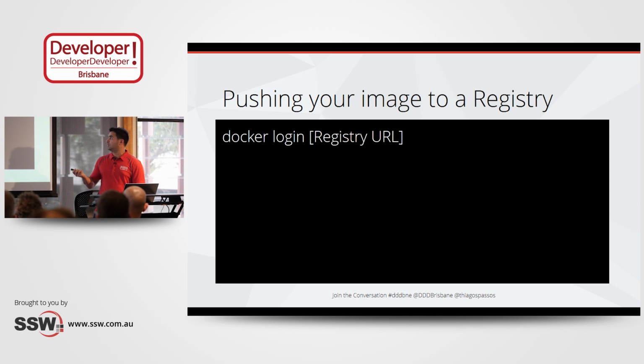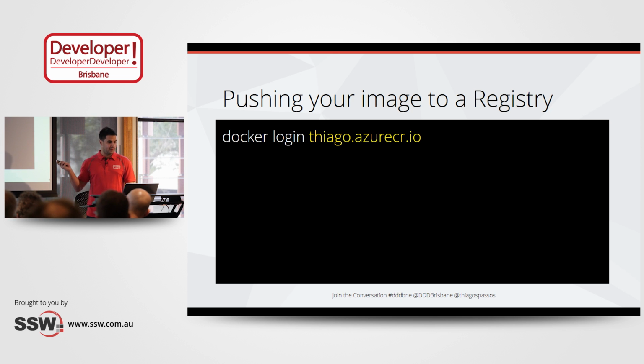First, you log into your Docker registry. If it's a private registry, then you have to set the registry URL. If you're using the Docker Hub, which is the default registry from Docker, you don't need to pass any URL. You just do docker login and enter your credentials for Docker Hub. In this case, I'm using my private registry. So it looks like that.